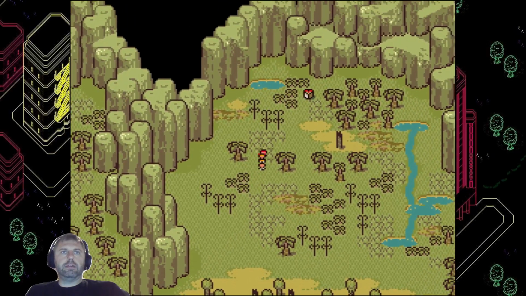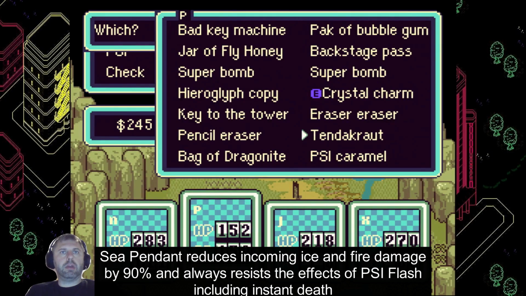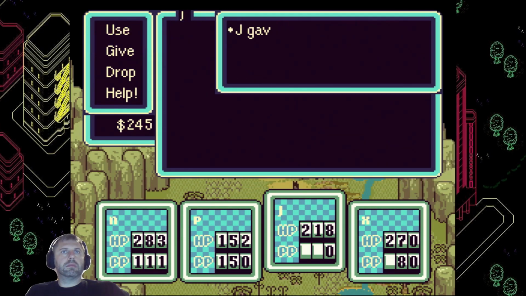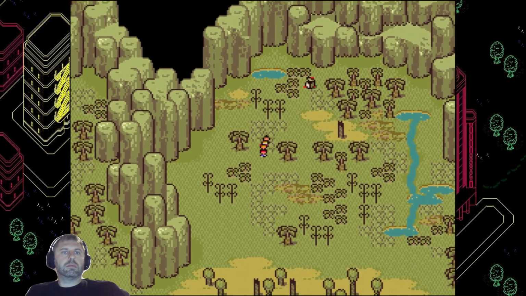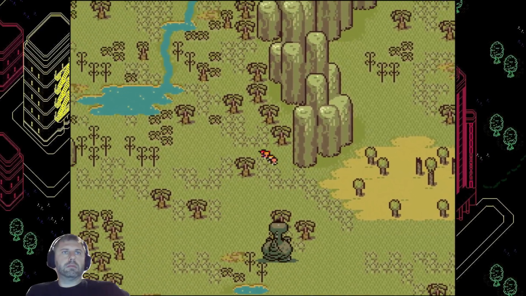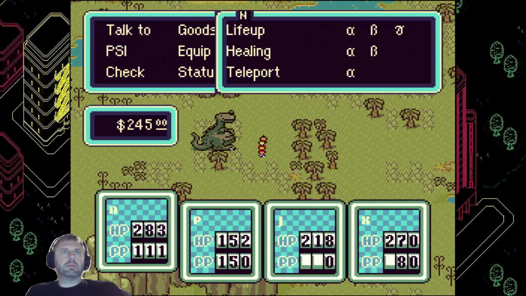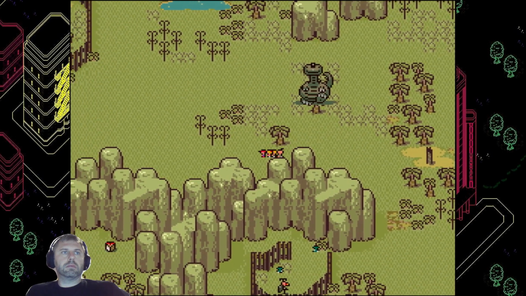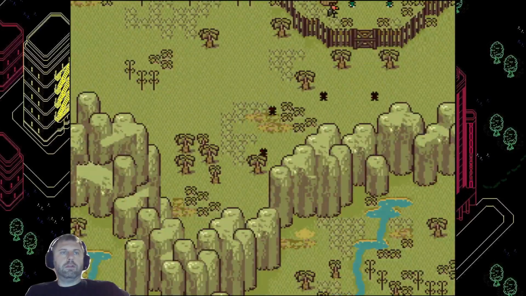Next we need the C pendant. Very, very powerful item. We're going to put it on Paula for the time being. Drop this crap. Avoiding dinosaurs.